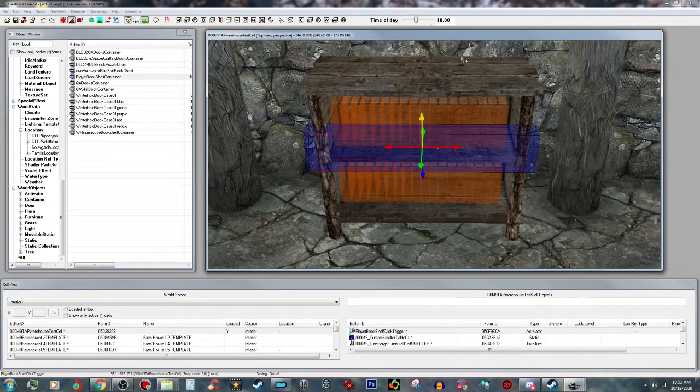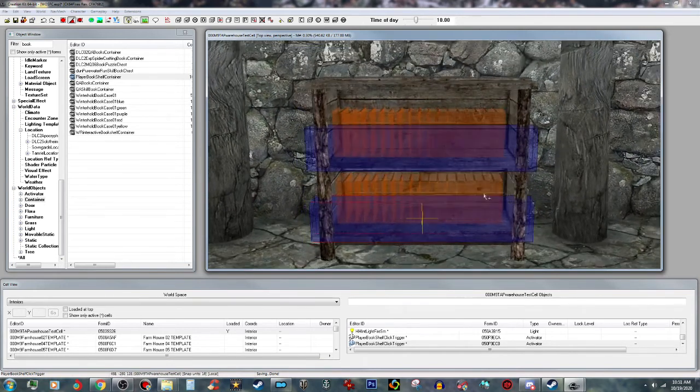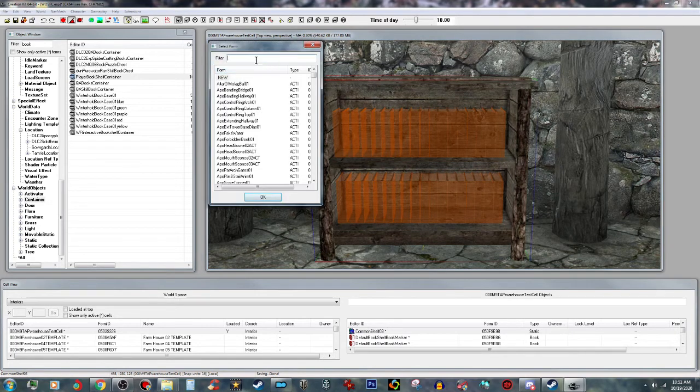So we'll go ahead and turn that gizmo off, and then I'm going to duplicate that. Hold my Z key and move it down. Just like that. And that's those triggers that we need. So I'm going to go ahead and hide those for right now, because I need one more trigger, or two more triggers. But I'm going to go ahead and click on the bookshelf again. I'm going to click the trigger box. And I'm going to type in book.